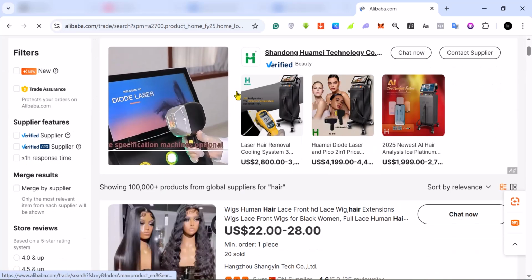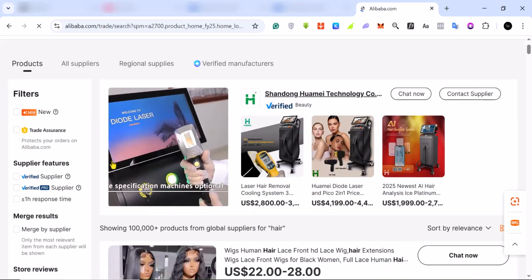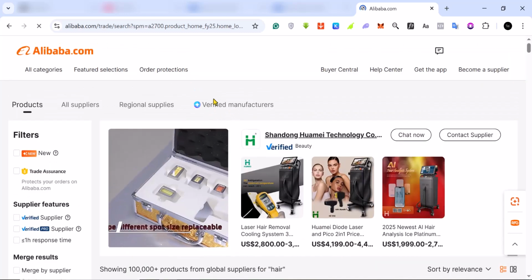All right, so let's say we want to look for manufacturers. You want to come right here at the top, you want to just simply select verified manufacturer. So we are going to get a list of the verified manufacturers on Alibaba.com that actually do sell hair or manufacture hair.